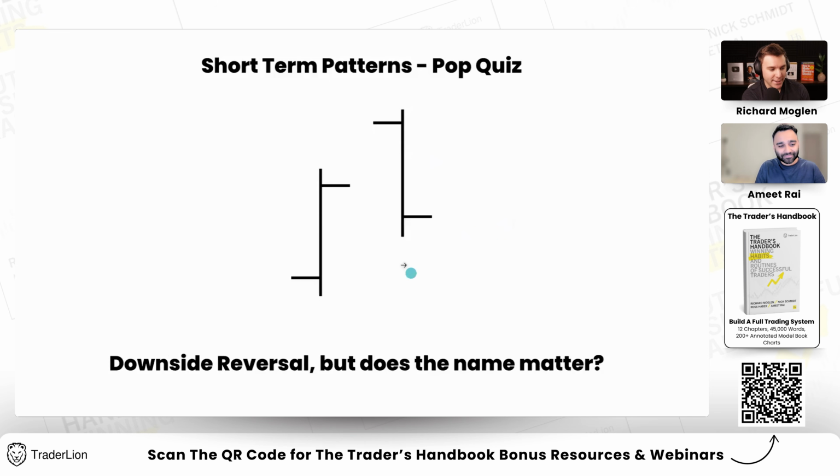So I call it a downside reversal, but really what I want to get across to you is, does the name even matter? Again, it's not about memorizing a sheet of patterns and saying this one's bearish, this one's bullish. It's about being able to interpret things at a higher and deeper level than that, and just recognizing that we had a strong bar here with a good closing range. We had the expectation that the buyers are in control. We have a gap up confirming that the buyers are in control, but then the sellers took control, and this closing range was right near lows and undercut and pierced a lot of the price action of the prior day. So we don't have to memorize this candle and recognize that it's bearish. All we have to do is think about what's actually going on behind the scenes.